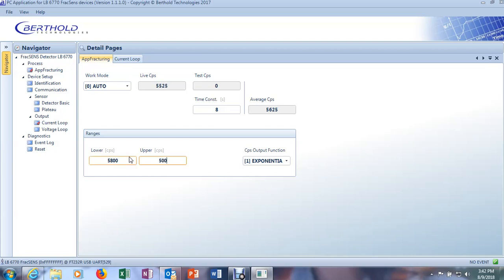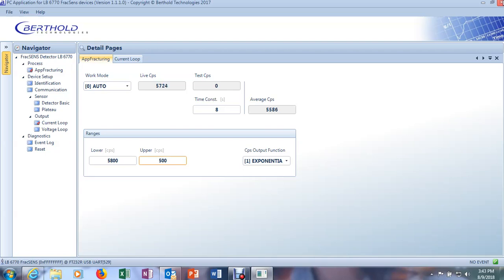Once you do that, you'll hit enter, and you should be good to go. You can close the PC application software back out, connect the detector up to your blender or your control van, and you're off and running.